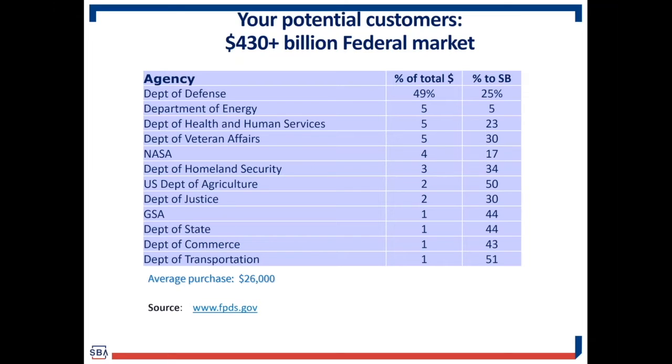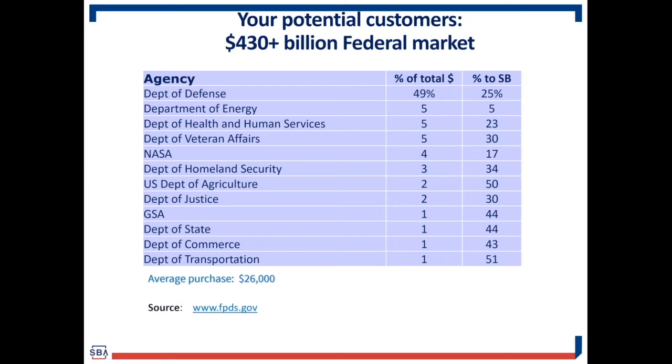Prior to thinking about what socioeconomic categories you fit, you need to start looking at agencies and whether they are even buying in your industry. There's a whole set of procedures or process around that. This slide gives you a snapshot of this $400+ billion federal market. The Department of Defense, and I ran it for maybe the top 10 agencies that we tend to see over and over.